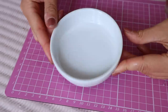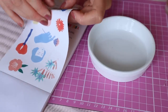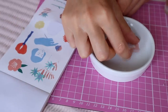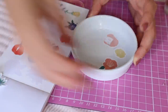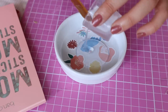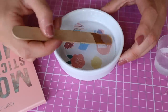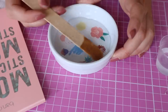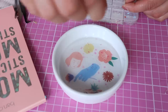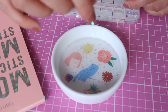The second project I wanted to try was repurposing this little ceramic bowl. I found these stickers in a Bando book of stickers that I really wanted to use for something special. I am one of those people who keeps stickers and hoards them and then never uses them, so this is the perfect opportunity to keep them forever. Once I was pretty happy with the placement, I added the resin using my stick to make sure it was nice and flat and in all of the corners of the ceramic plate. And I added a little dusting of some glitter as well, because what is a resin craft without glitter?